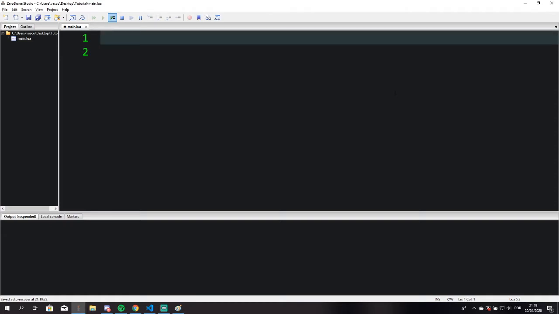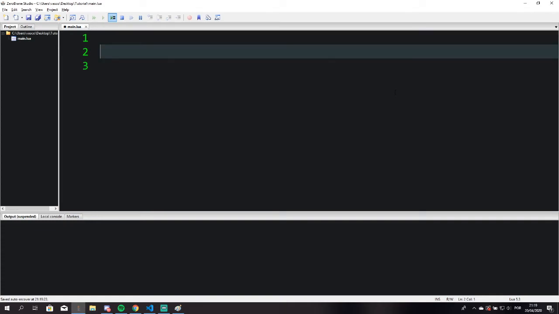So first of all we need to understand what's an if condition. An if condition is pretty much something that compares either a variable or a number or a string or whatever, and if that comparison returns true, so it's fulfilling what it's being asked for, it's going to compile some code. So let's give it an example.